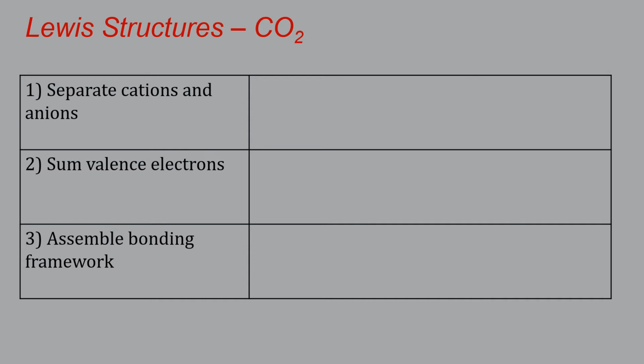So the first step is to separate cations and anions if what you're working on is an ionic compound. There is no sharing of electrons between the ions in an ionic compound, so the sharing doesn't apply. Now, keep in mind that ionic species can be covalently bound. The polyatomic ions, like ammonium and sulfate, are actually internally covalently bound. But in this case, we don't need to worry about this. So let's put a big ol' Na here.